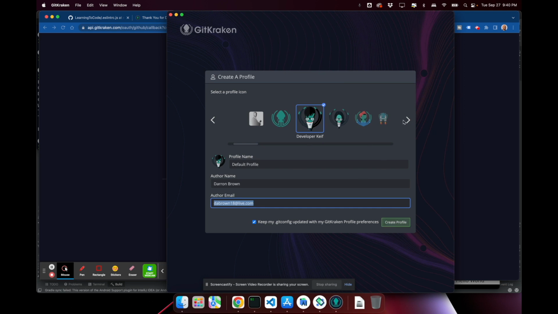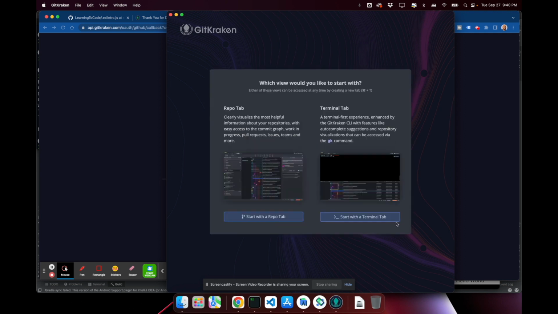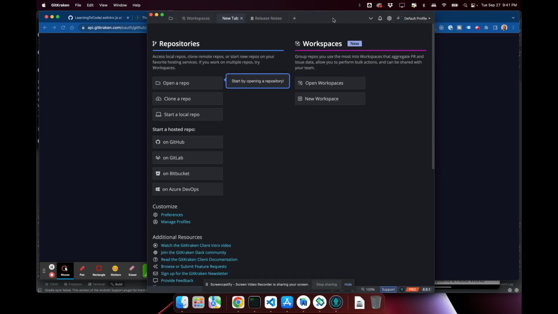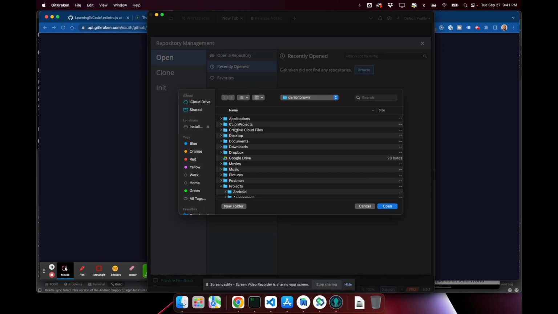Well, anyways, create profile. Okay, now I'm going to open my repo, open repository, go to my desktop, learning to code.